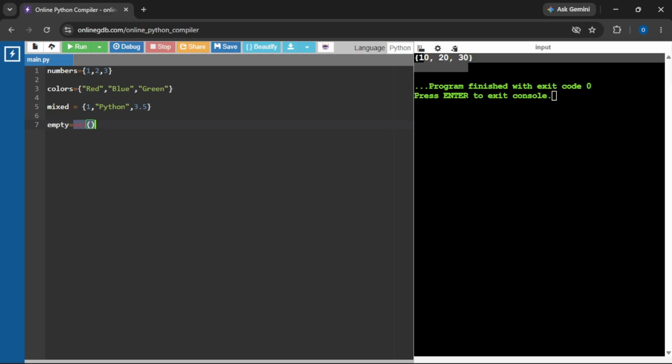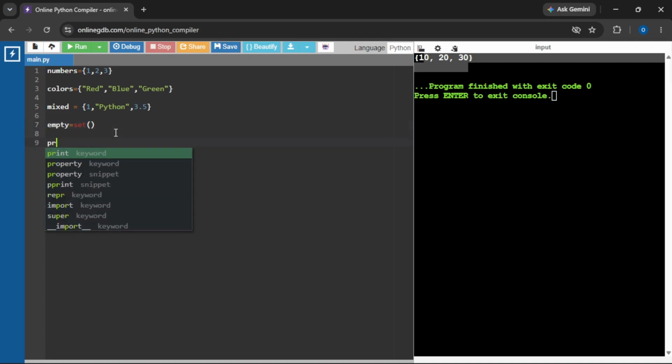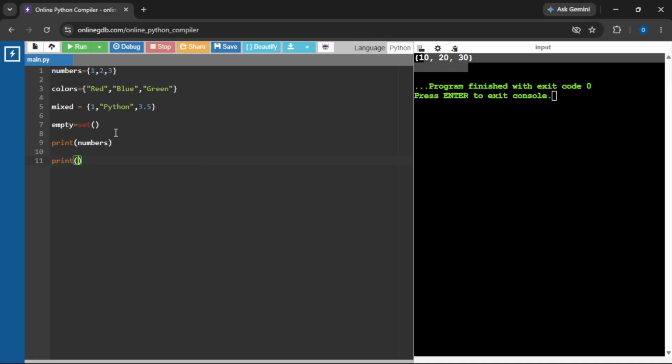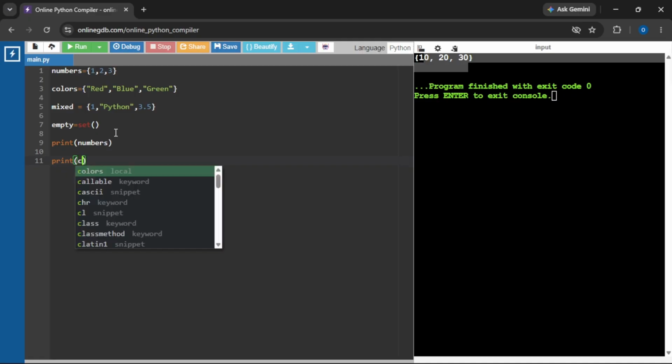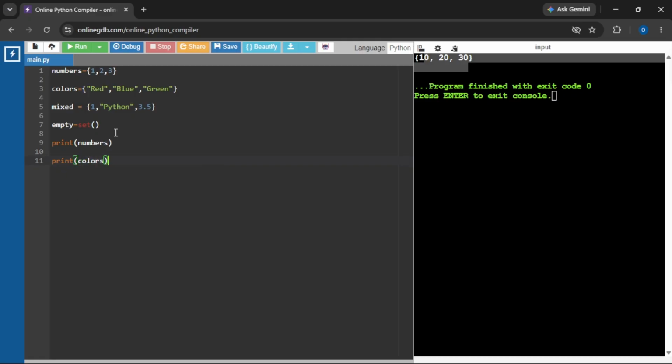Now let's verify everything. Print numbers, print colors, print mixed, print empty.